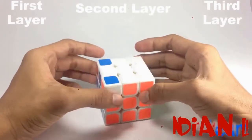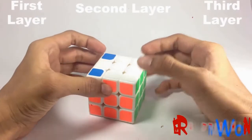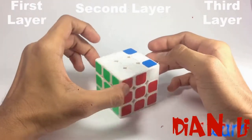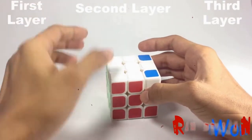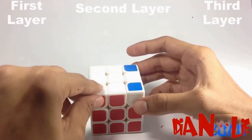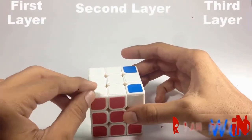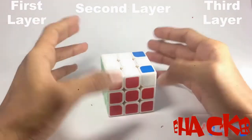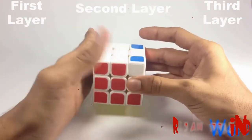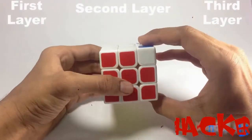Okay, so now we have completed two corners. Now if I have completed two corners, I have to take them to the left direction. If I have one corner completed, then I will put it over here, but I have two corners completed, so I'll put both of them on the left side like this. In the same step, I will do it again like this.